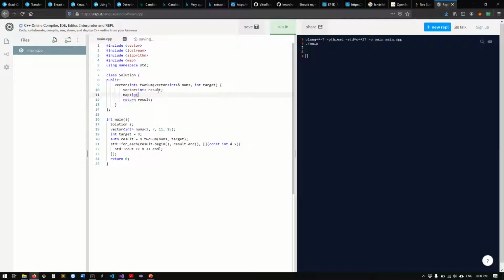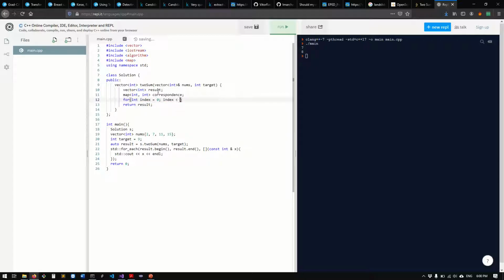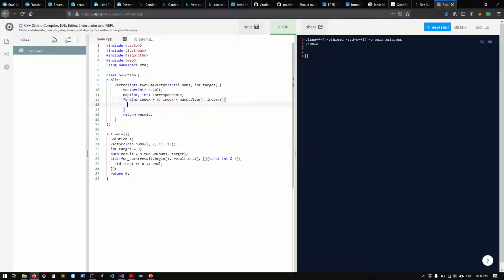My map should have two values. My key is an integer, that's my value inside my array, and the other value is the position. Let me call this correspondence because it's the correspondence between one thing and another thing. And just start the for, with index equal to 0, index less than the vector size, in that case my input size, and index plus plus.